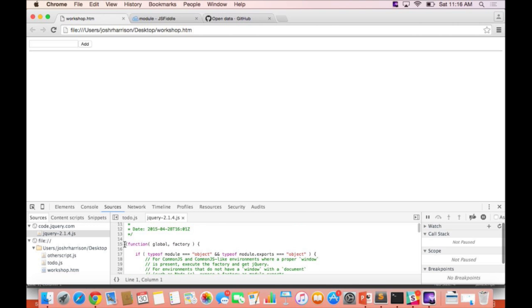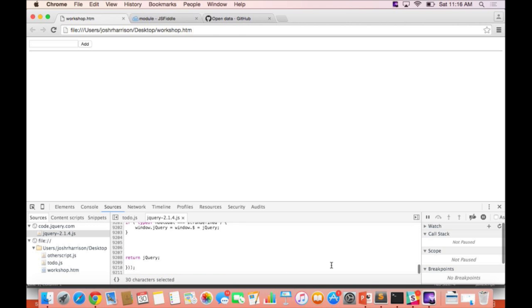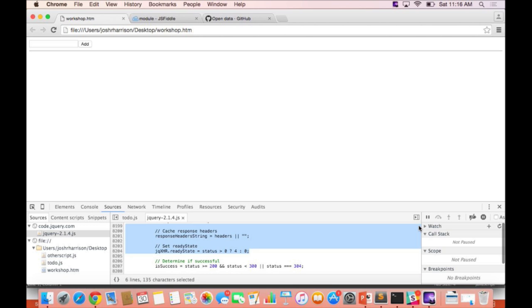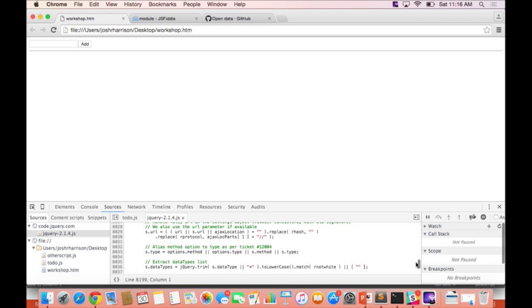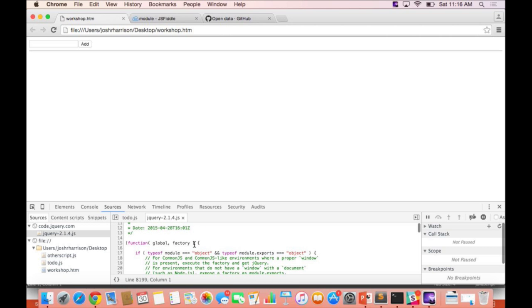So here you see the anonymous function. At the end of this, we'll see the parentheses that invokes it. It does a couple things after that, but you see the beginning of it up here. So that's just a good way to explore and find other frameworks.